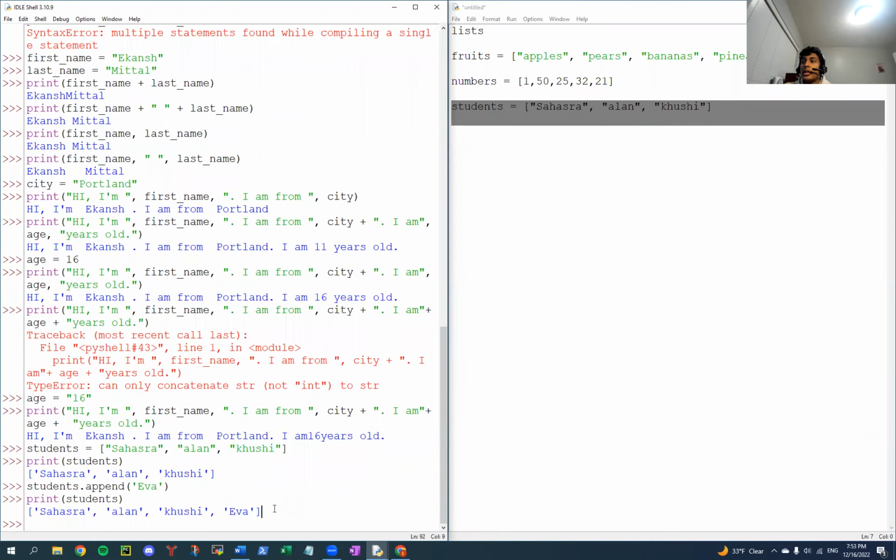Does that make sense what we did here? So everyone, using the list you made before, add one more element to the list, print it out, and send it in the chat.